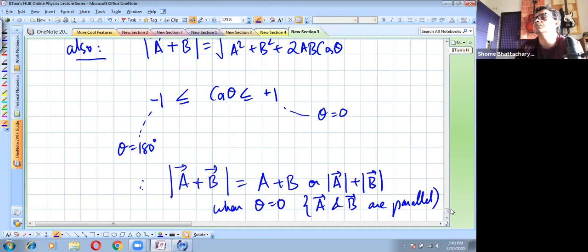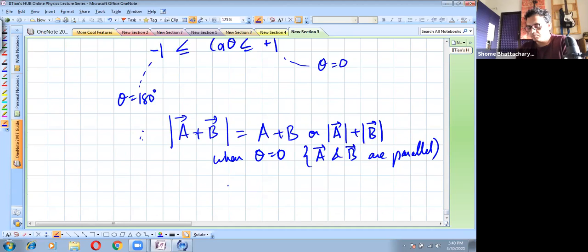So this is something again which is important to understand. Okay? In which case is the magnitude of the sum equal to the sum of the magnitudes? Like you have vectors of magnitude 3 and 4 whose resultant is 7 when they are parallel, like we've seen before. Okay, similarly, when is the resultant becoming the difference of the two? It becomes mod of a minus b, because the quantity inside the square root is a minus b whole square. We'll just note this down below so that it doesn't get confused with the part above. So this is the first special case, when theta is 0.